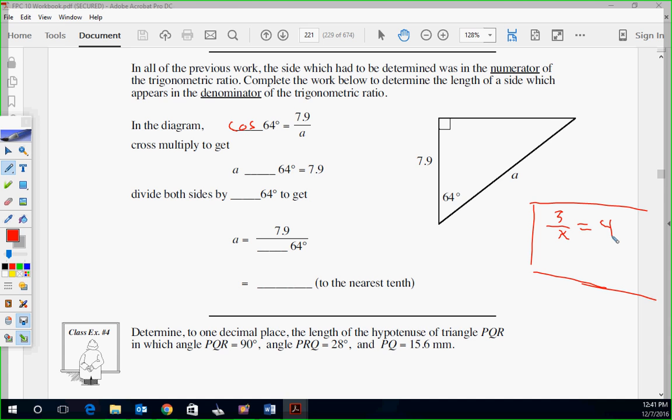Okay, I don't want you to think it's a trick. All right, so here we go. So cos is here. See, they times the a over, so that the a is off the bottom. We don't want a on the bottom. And then we divide both sides by cos 64. And so then we go 7.9 divided by cos 64. That'll be my a. So what is that? 18. Does that make sense? Yeah, 18 is definitely bigger, right? So we feel good about it.